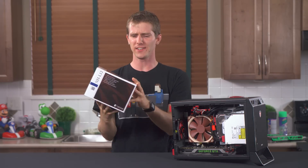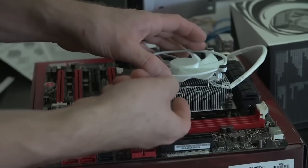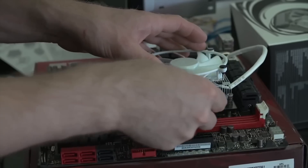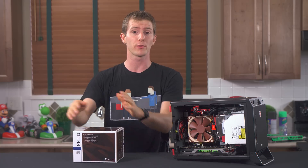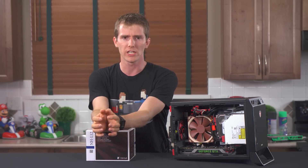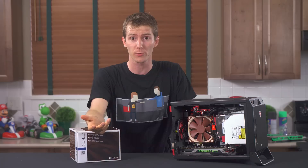We never actually intended to do a review of this cooler. Originally, I was just going to use it to upgrade the stock cooler that I installed in Edsel's upgraded workstation back around the time I originally built it, almost a year ago. Since our whole room water cooling project is a thing now, Ed won't need an air cooler in his workstation anymore. So when Luke asked to borrow this for our MSI Nightblade review, I was like, sure, take it!